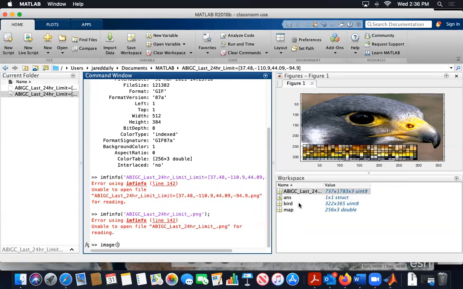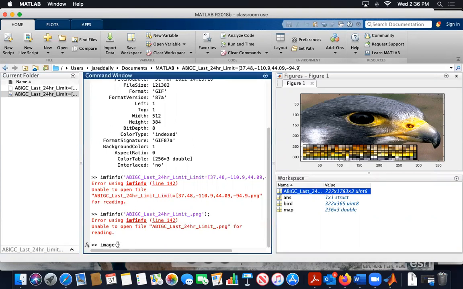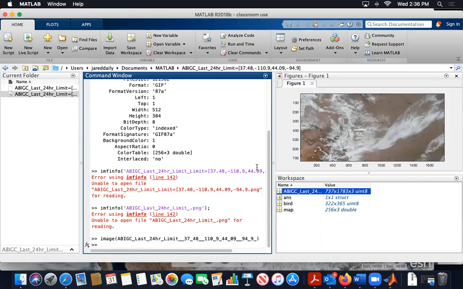It actually put it in as a very different thing here. So there it is. Comes through as a true color image file. You're seeing the true colors of Nebraska, which is exactly what Nebraska looks like in the late winter, right? Just a big brown flat thing with a little bit of snow here and there and some clouds over the top.